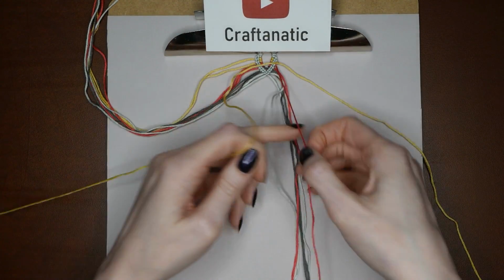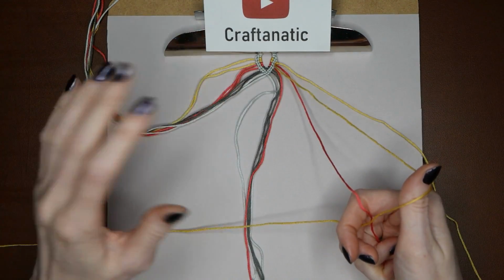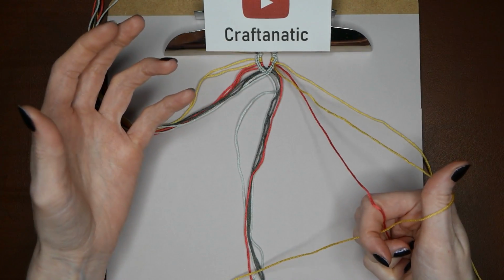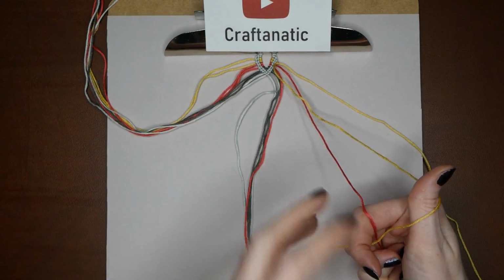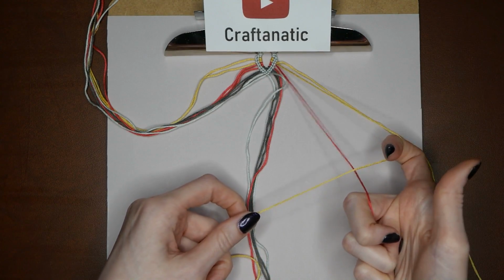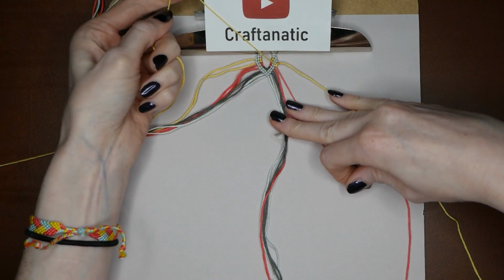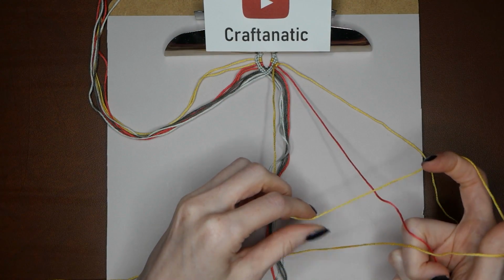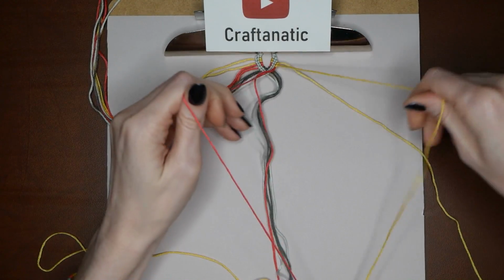And then I'm going to pick up the next strand, which will be our third color, and do a backward-forward knot onto it. Like a backward knot, you do it twice to make the full knot, but for this one, you do half of a backward knot and half of a forward knot to make the actual backward-forward knot. So we have our base strand, we make our P shape and do half of a backward knot, and then we switch the direction and make a 4 shape on top of our base strand. And that is how you make a forward-backward knot.